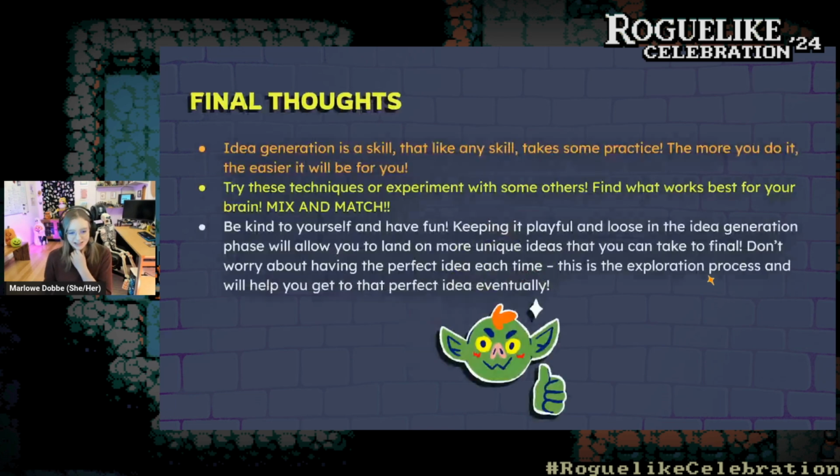I have a few minutes left, so some final thoughts on all of this. Idea generation is a skill that, like any skill, can take some practice. The more you do it, the easier it will be for you. You can try these techniques or experiment with some others, find what works best for your brain.